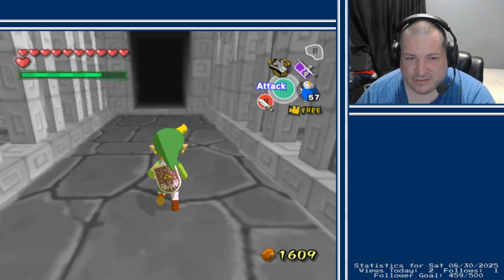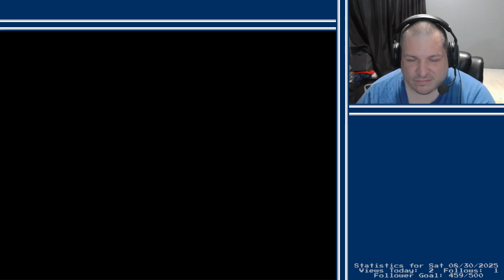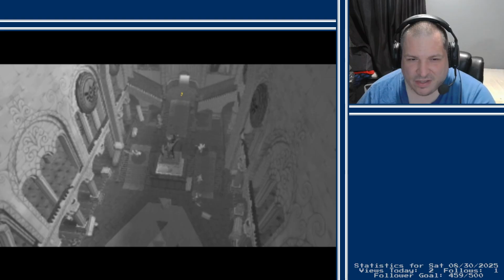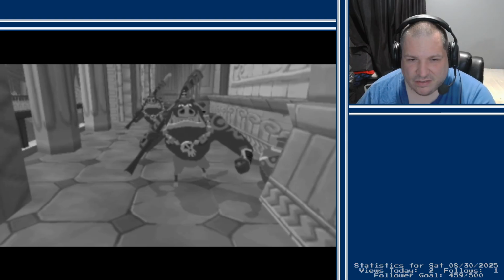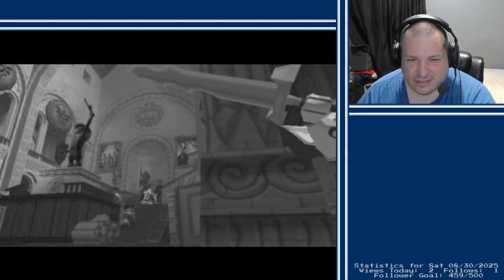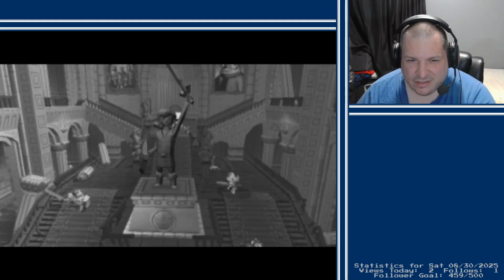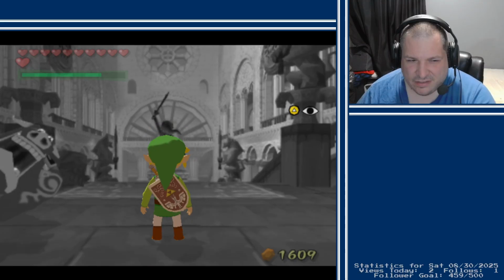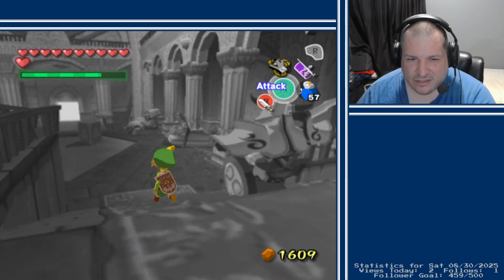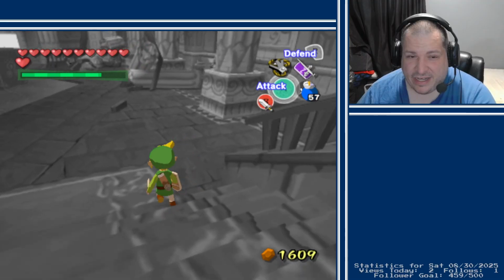Alright, let's go in. That's a Moblin. And that's Darknut. Alright. So, you'll notice I can't hit them, but you know what? They can't hit me either.